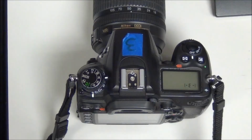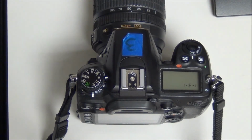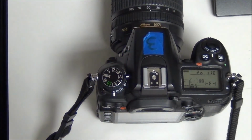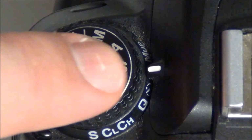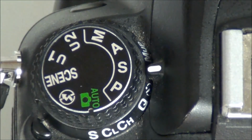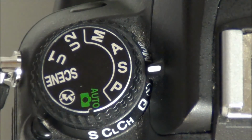Alright guys, so here's our camera. I promise I'll try to make this quick. When we want to be in control of the shutter speed, the first thing we have to do is set our mode wheel right over here. We've got to put this guy on the letter S. The S stands for shutter priority, meaning we're going to tell the camera what shutter speed we want to use. We're going to let the camera figure everything else out for us.